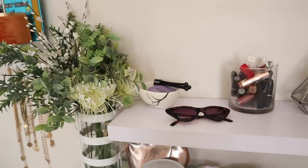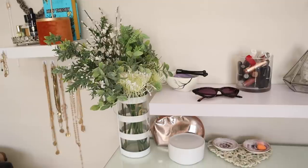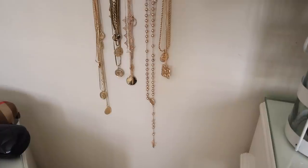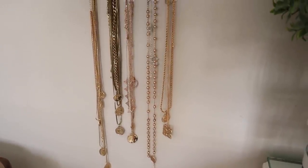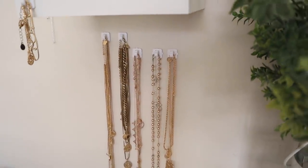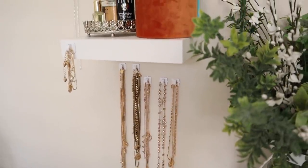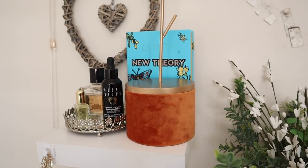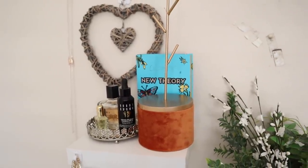On the corner there, I have my neckpieces dangling off of these little hooks which I picked up from Checkers. Those hooks are so cheap and they stick to the wall — though if you're renting, I wouldn't advise those because they'll come off with the paint. That's where my neckpieces are. I also have a rosary — a gold rosary. There are always touches of a religious symbol in every room in the house here. Above that, I've got a perfume from Zara, a foundation from Bobbi Brown, and a stand where you can connect your necklaces or rings — though currently it's pretty much empty because I've put the rings in other places.